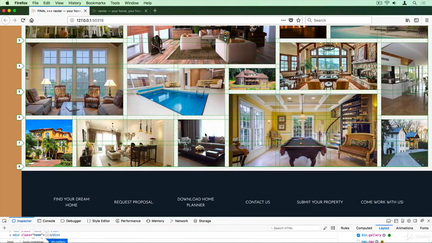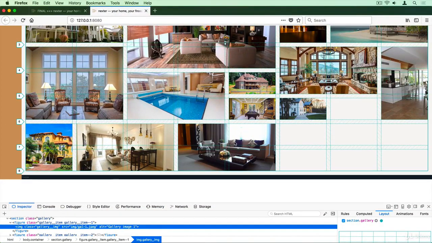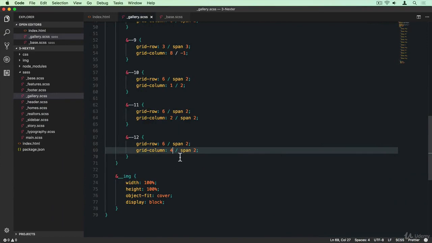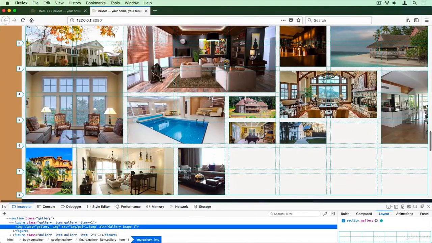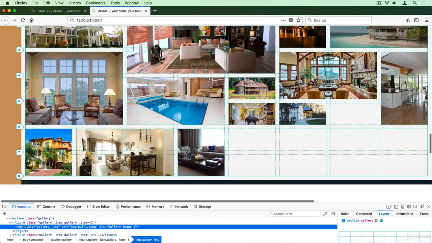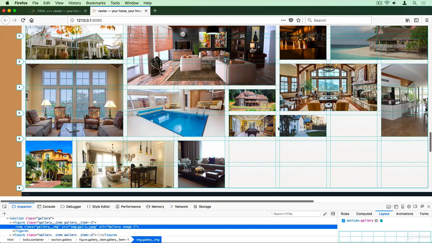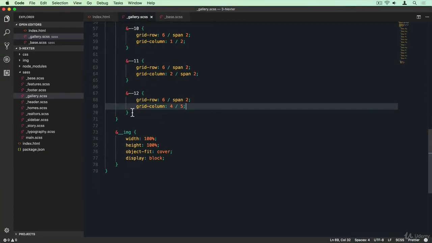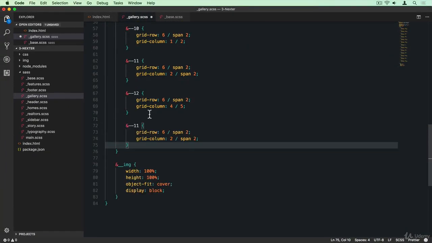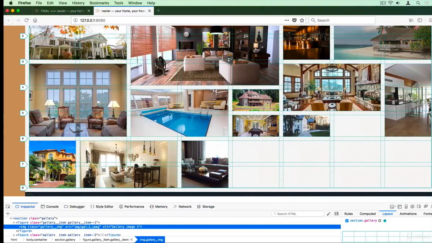And column 4. And yeah, it actually doesn't span the column. So just column number 5. All right, then the next one we don't have to actually see the solution. We already know that it's going to be here. So from row 5 and column 5, spanning across 3 tracks in each direction. So 5, 5, and spanning 3 tracks.